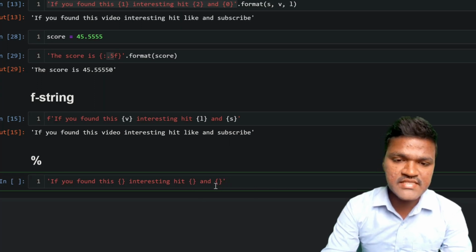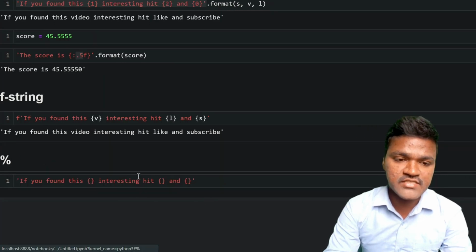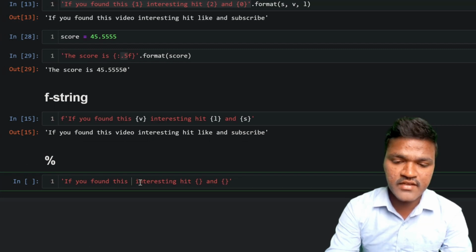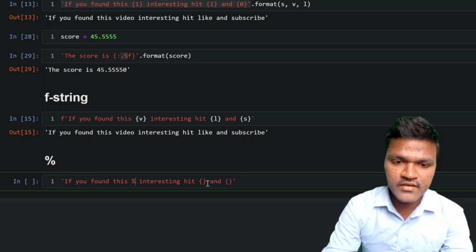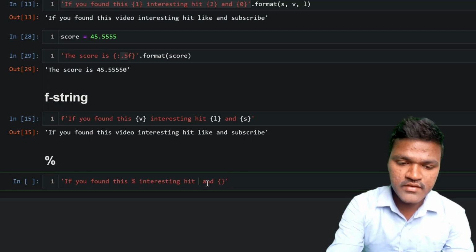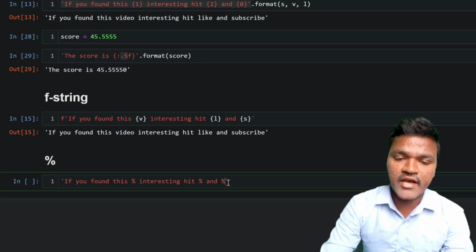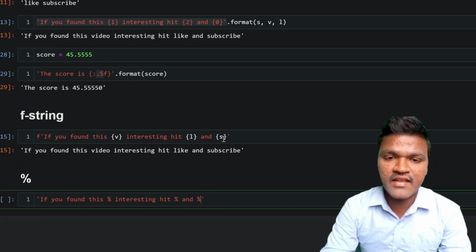We need to replace these curly braces with the percentile symbol, so I will use the percentile here, and replace all the percentiles here, here, and here.